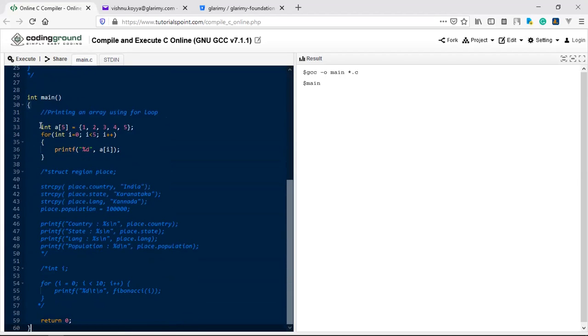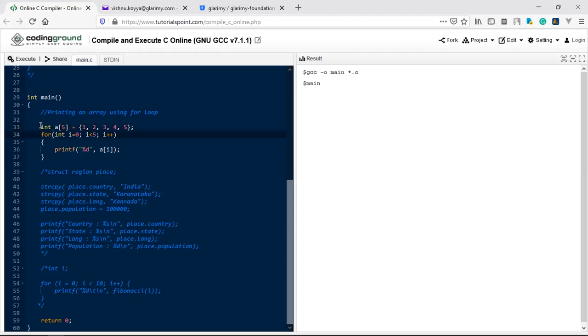We have written an array, which is a data type of int, and then we mentioned the name of the array, which is a, and the capacity of the array, which is 5. And then we give a set as 1, 2, 3, 4, 5 as the elements of the array.